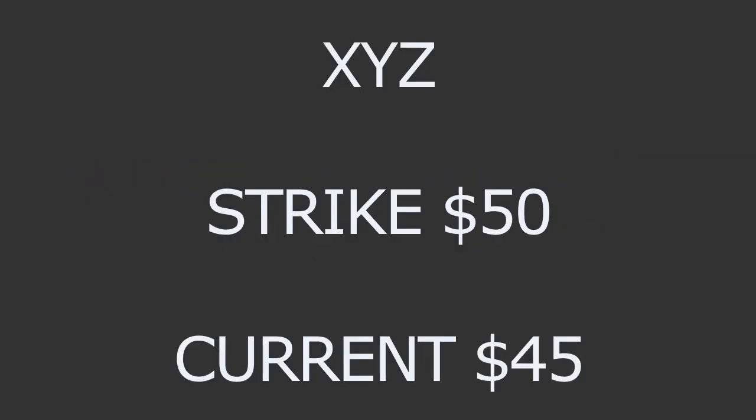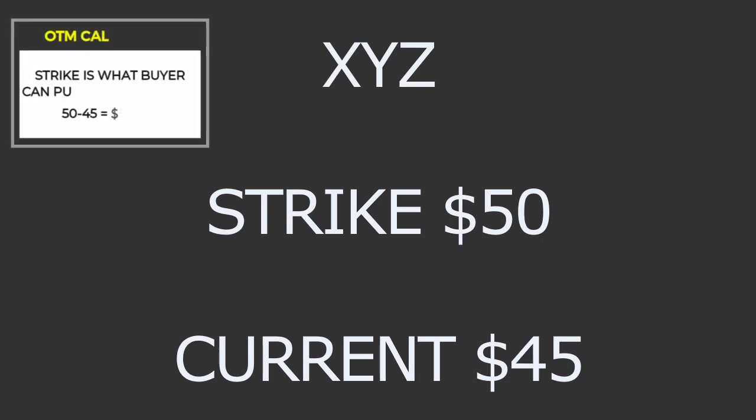So let's say you believe that stock XYZ is going to stay pretty flat or it's going to decline over the next few months or so. You could sell an out-of-the-money call option on XYZ. So for example, let's say it's a strike price of $50. Current market price is $45 right now, and an expiration date 1 month from now. But the buyer of that call option, they believe that this stock is going to rise. So they hope they're going to make some profits.